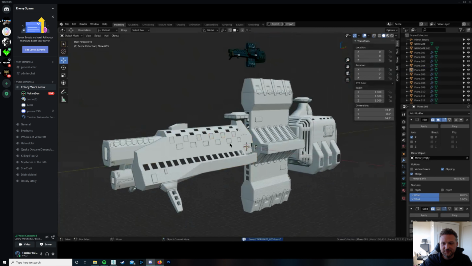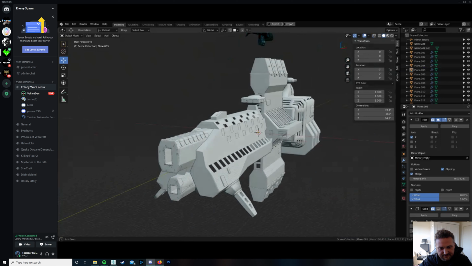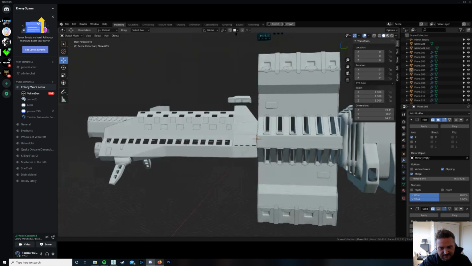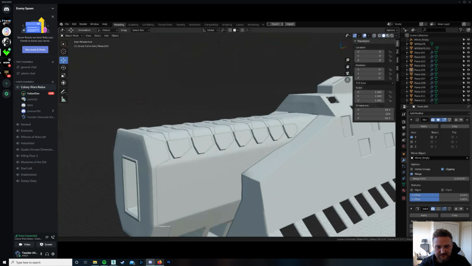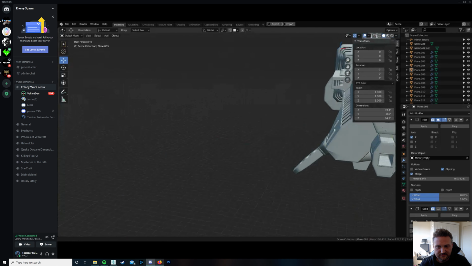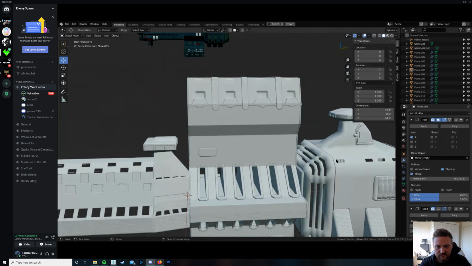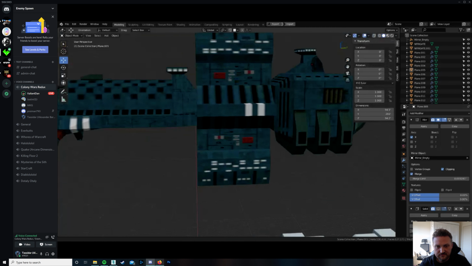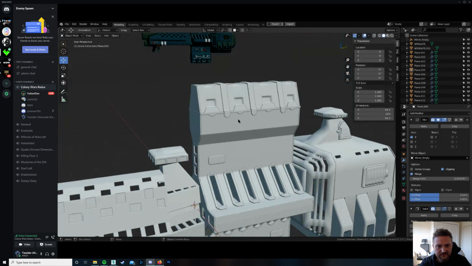Yeah, I'm still working on it. I had a busy weekend, so today I'm going to slowly work on this and get it down. This is the high poly, and I still have to make the low poly. Right now I'm just exploring shapes, and I felt this was a good opportunity to add these little panels here. I'm leaving most of it angular, and I'm going to do a lot of detailing to get the effect that the original ship has. It's going to be done in Substance Painter, so I can do all those details there.